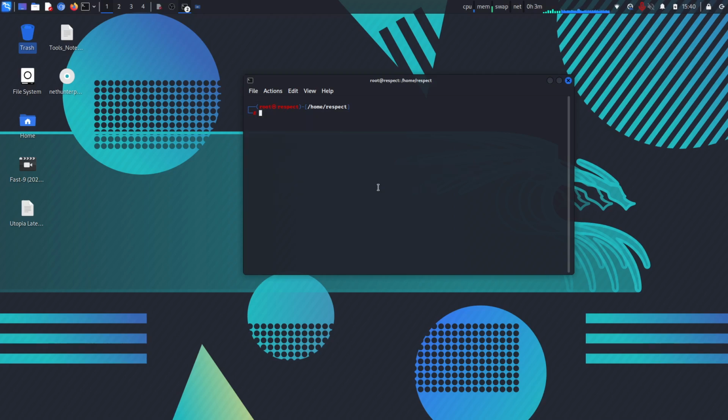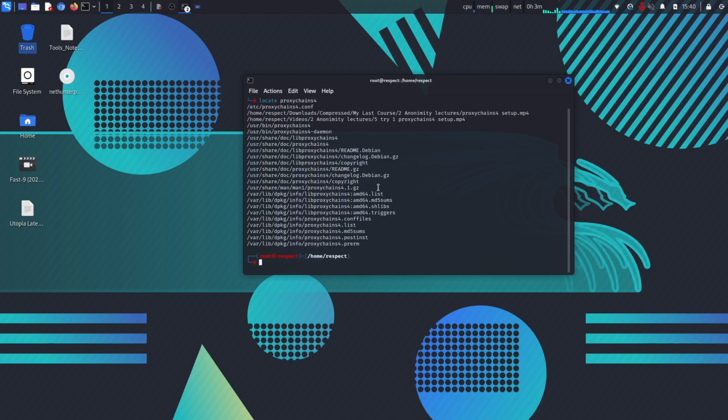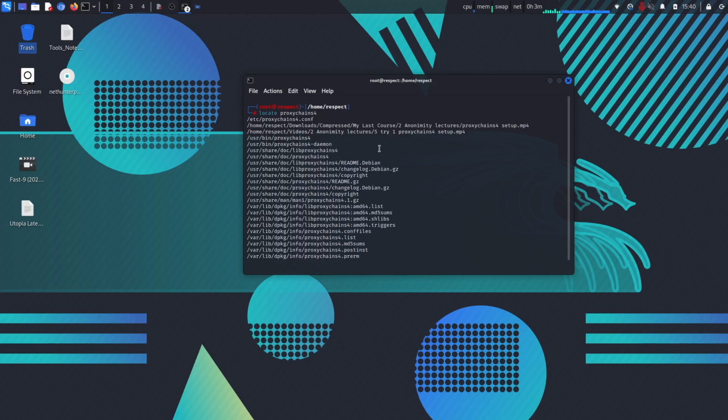Now clear the terminal, and the second important thing is that you need to type here locate proxychains4, or only proxychains, not proxychain. You need to use the plural form, then press enter, and it shows you some links.